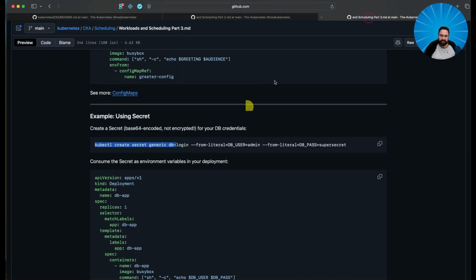Link 3 has some commands that show you how to do it. Again, you don't need to run this command to create everything. You can run this command with --dry-run -o yaml. It'll print the YAML file and you can make modifications accordingly if you want to, right?